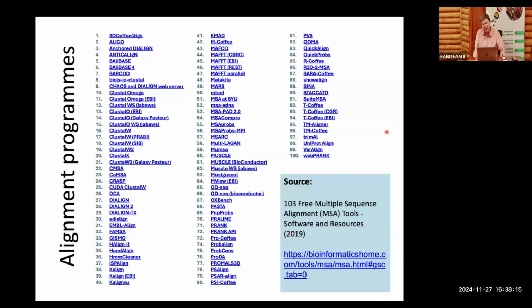Right, to make your life very complex, there's at least 103 multiple sequence alignment programs that one can use. And I will refer you to this website. If Melandre, who's assisting us here in the room, can't get to this URL in time to post it, I will share it with her, and she will then post it on the WhatsApp group for those that are members of the WhatsApp group. So back to this list.